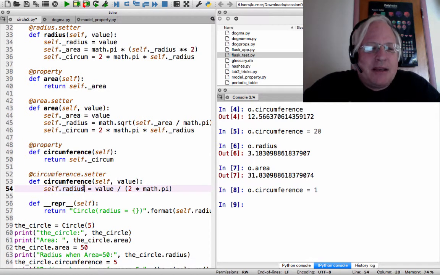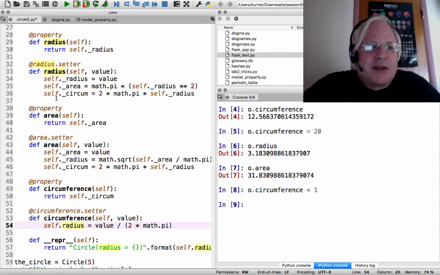However, setting the radius is in turn going to trigger the radius setter, which is another method, which stores the radius in a sort of private variable called _radius, and then immediately computes the area and corresponding circumference. Now the circumference we have already just set, so in a way this looks redundant, but anytime we set the radius, we're going to have to set the circumference, because it might be that we're setting the radius directly.